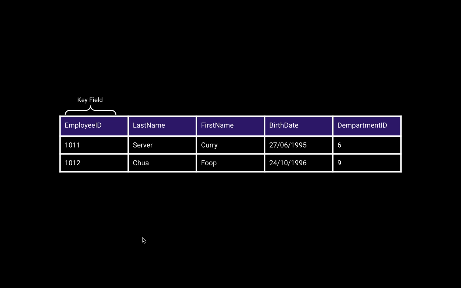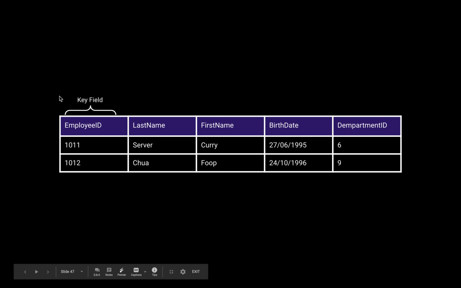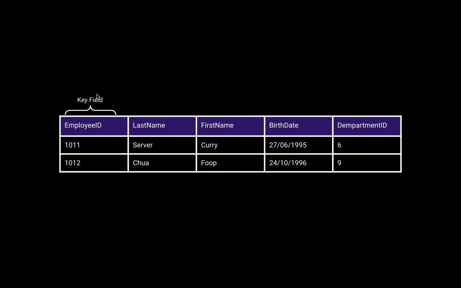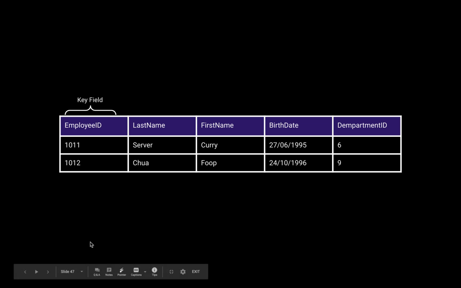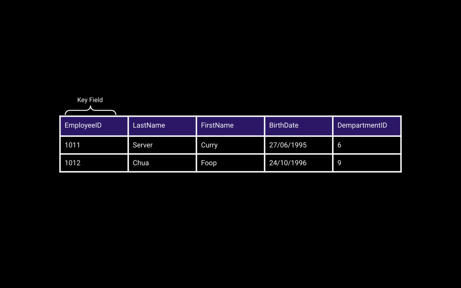I want to focus on this key field over here. This is what we call the primary key. The primary key is the field or column that makes your record unique. It makes everything in this record unique because of this column over here, your primary key. No other record on this table, if for example you have a million rows or 1,000 rows, it doesn't matter, could have the same primary key.